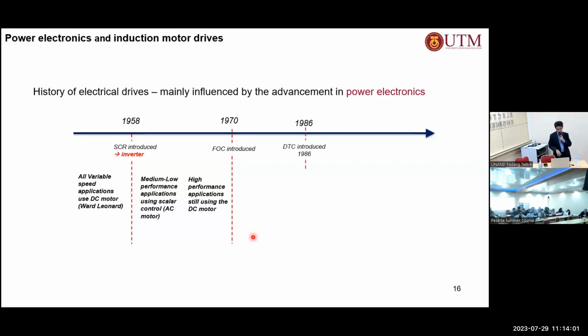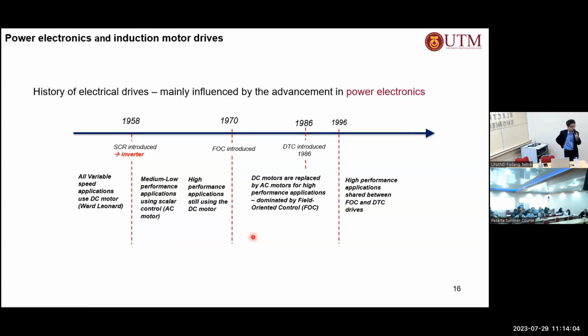So, it was introduced in the 1970s, but it took about 10 years before it could be commercialized. The theory was invented in 1968, if I'm not mistaken, by a German professor. But when he first invented this FOC, there was no processor fast enough to implement the control. All right. Using FOC, you estimate the torque and the flux in real time, which requires a very fast processor. It then became commercialized about 10 years after that, which is in the 1980s.